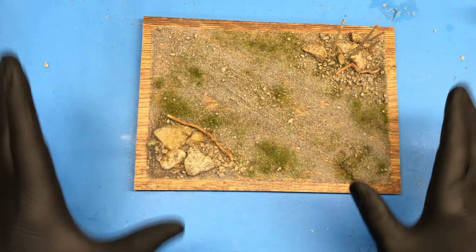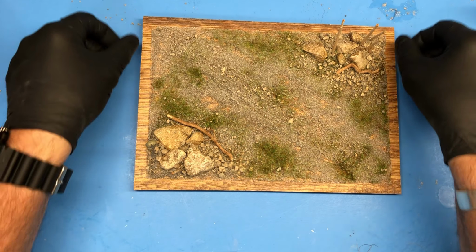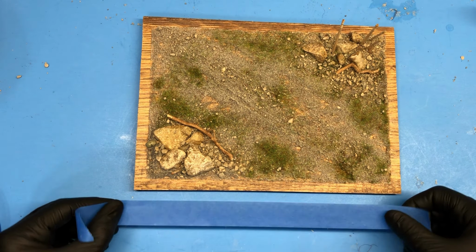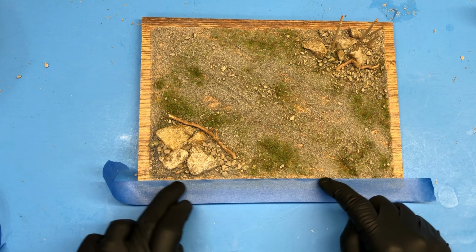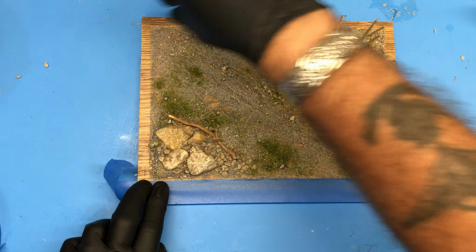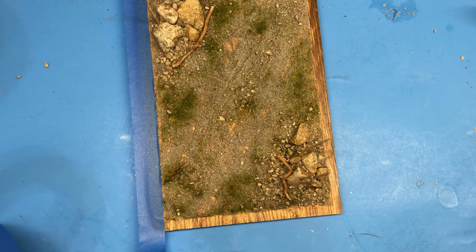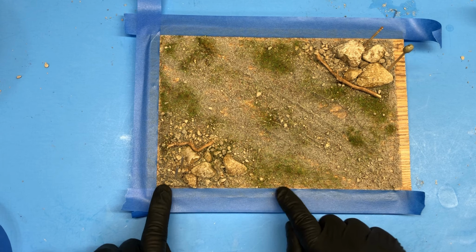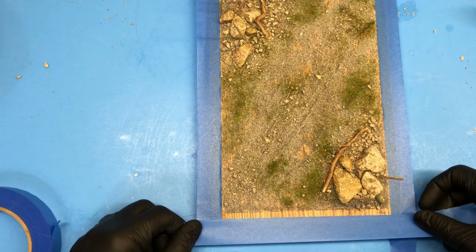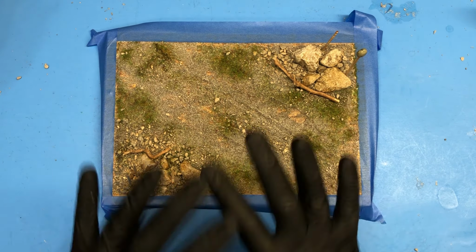Now, before we apply the dark brown base coat, we're going to make sure that we cover all the edges. We're going to leave those blank, so we have to apply masking tape all around so we don't get any overspray, because the main purpose, of course, is to keep some edges here and there. So let's apply masking tape before anything else. So there you go, we have the whole thing covered.